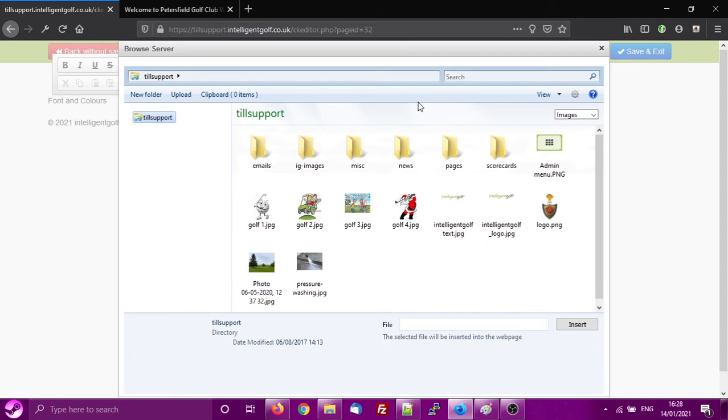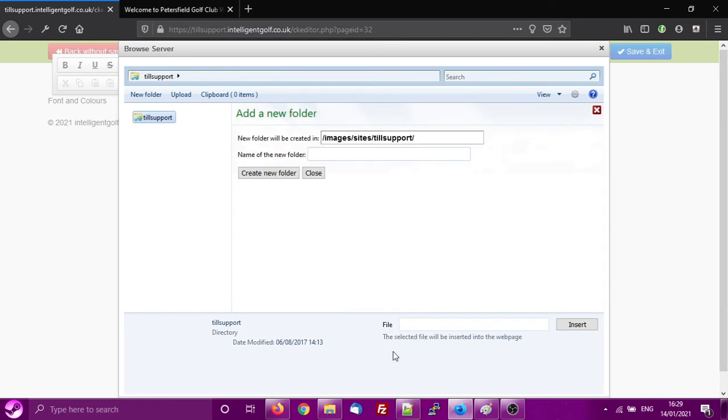Now you'll see on both of those, as well as having the files and the pictures, there's a number of folders. Directories are a great way of organizing things, so it can tell you exactly what the image or what the file is used for. You could even list it by year if you know that after that year, those files or images are no longer going to be relevant or needed on the system. You can simply right click on a blank area and choose New Folder to create a brand new one. So I'm just going to call this one Demo.